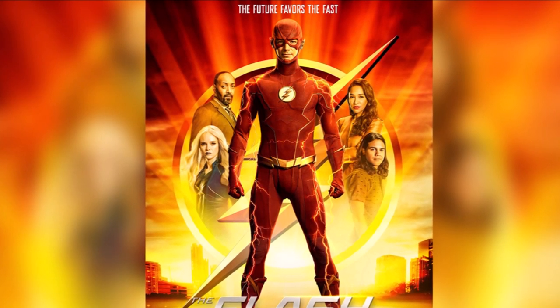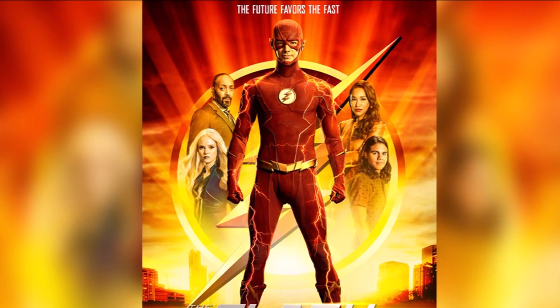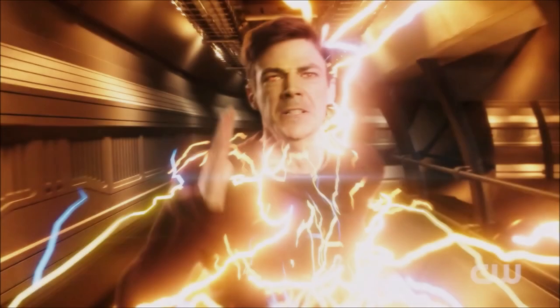It looks really nice, and you have Barry standing there on that water. This is actually a new photo, so I'm wondering if they took this last season before the shutdown, or if they took these photos recently as promo photos. They have photo shoots where they take high quality photos to use in posters so graphic designers can work properly. You can see his suit is engulfed in lightning all over, and I think it looks really, really cool. I'm totally going to be using this on my thumbnails.